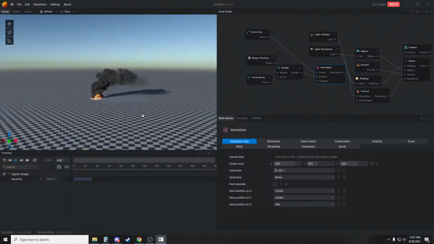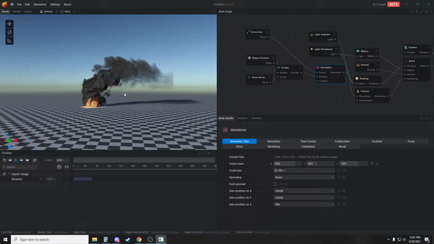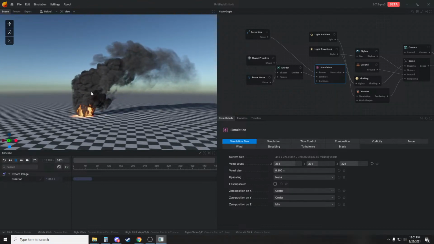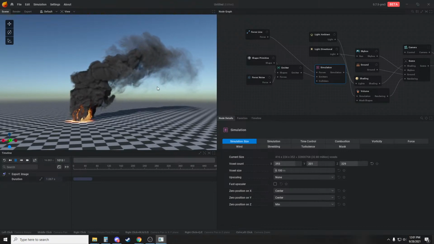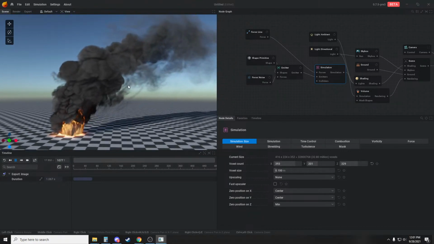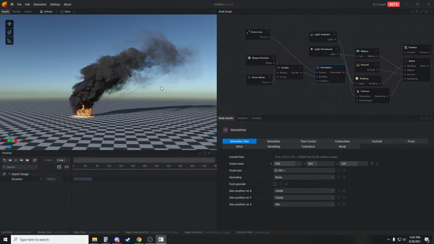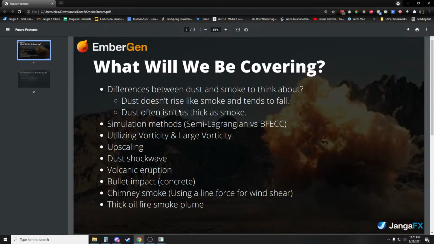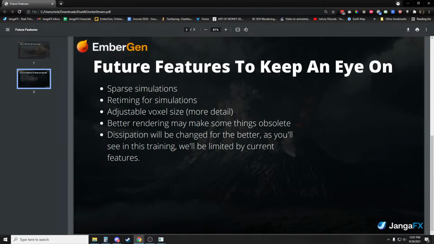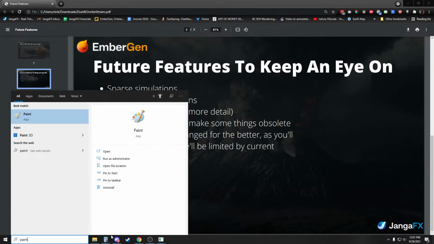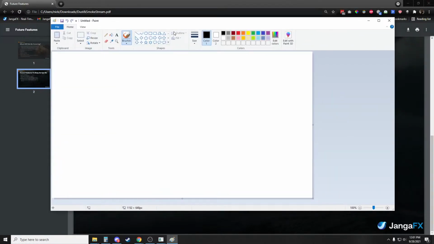Because if we think about this, this is like something that's gigantic and in the distance, so it's going to be moving quite slow. So I think that this looks fairly nice. But this is kind of where the problem of what I talked about at the beginning comes in, the dissipation. Let me go to Paint. So I'm going to bring up Paint and kind of show you the problem that we're facing with this. With the other smoke plume, it wasn't as much of a problem, but whenever you get into a much larger plume, it's going to be a lot more visible as a problem.